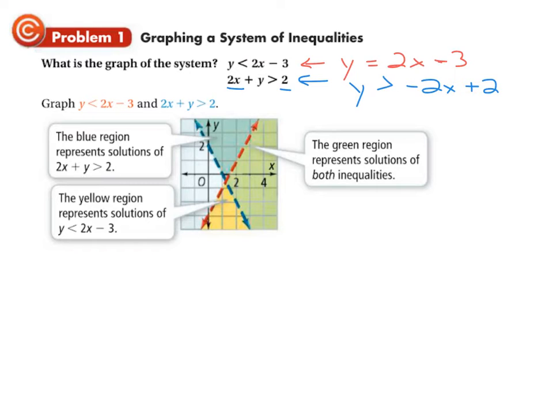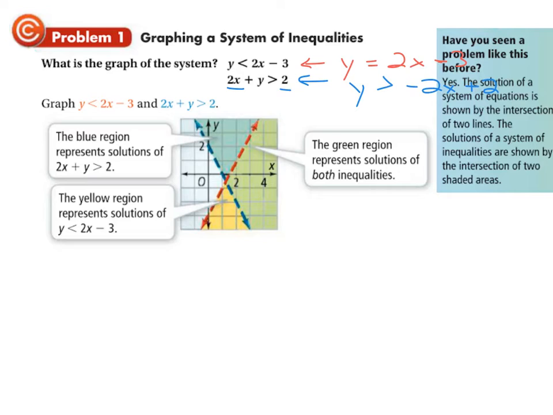And by the way, have you seen these types of problems before? Sorry for the writing on that. But yes, of course you have. You solved linear inequalities in the last lesson, and you've done systems of equations where you graphed two lines and found their overlapping point. So we're now just looking for the entire overlapping region for inequalities.